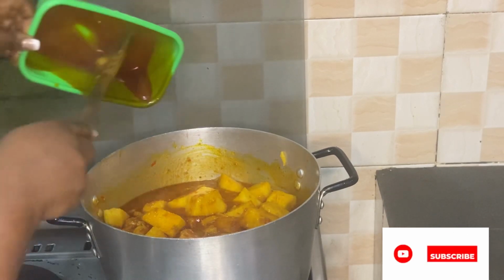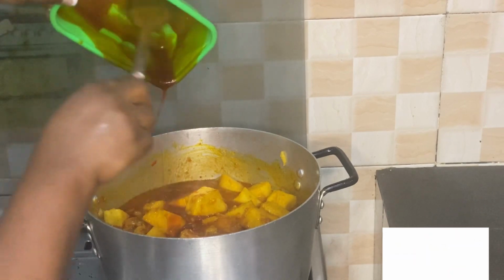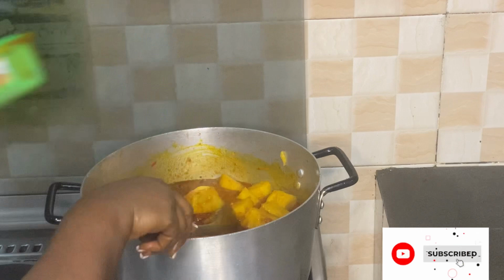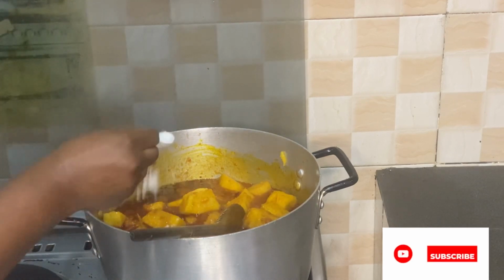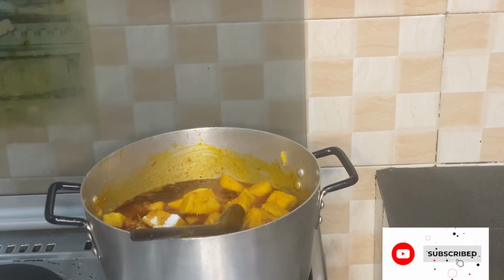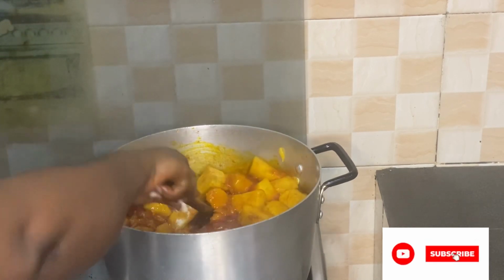I test my food. I scoop the remaining palm oil and put it into my porridge yam on the fire. Next thing I do, I put in my salt. Don't forget, I put in salt when I was cooking it earlier on, that's why I put just a little portion of it. So I will turn.